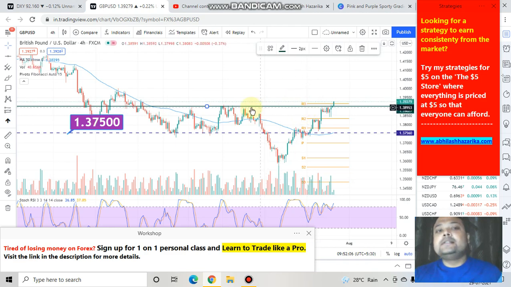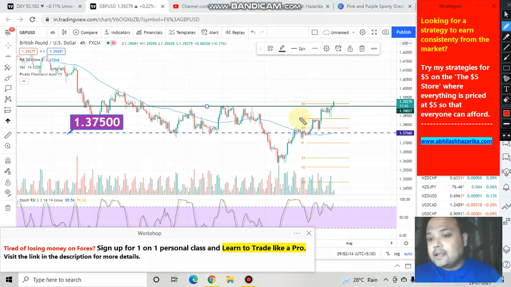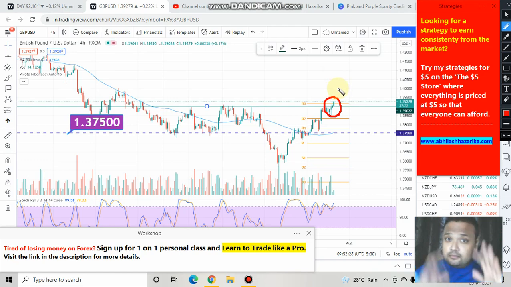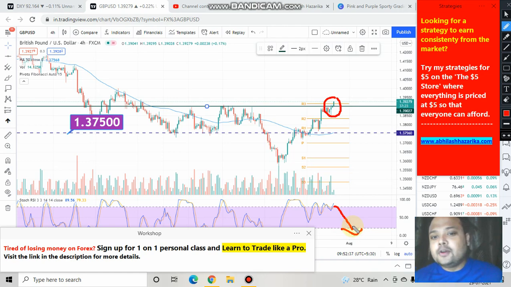You can see that this is the resistance for the market, or this was the resistance for the market, and right now you can see that market is just standing at the resistance. Market is trying to go up, market is bullish, but still we cannot be sure that market will be going up. So anyways, looking at the present setup of the market, your duty is to wait for the market to come down to the oversold zone, because you can see that market is heavily overbought right now.